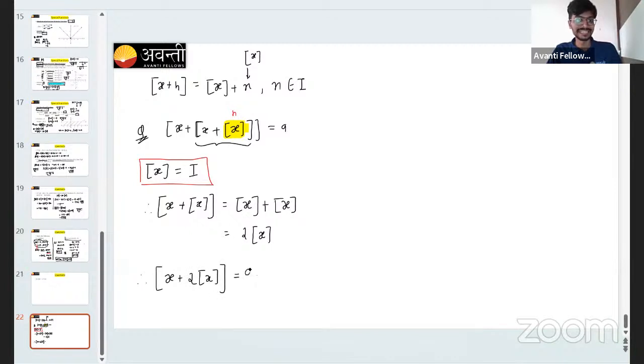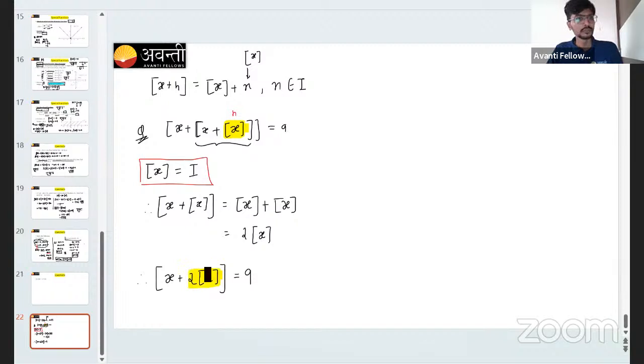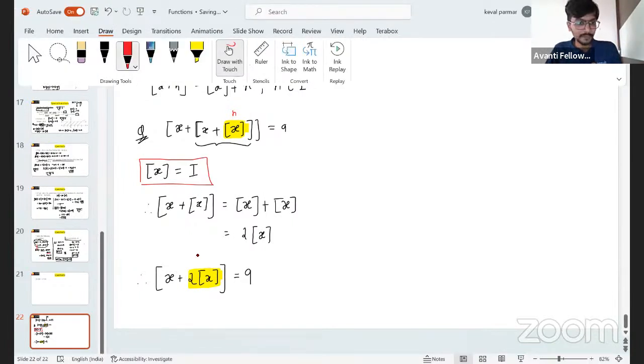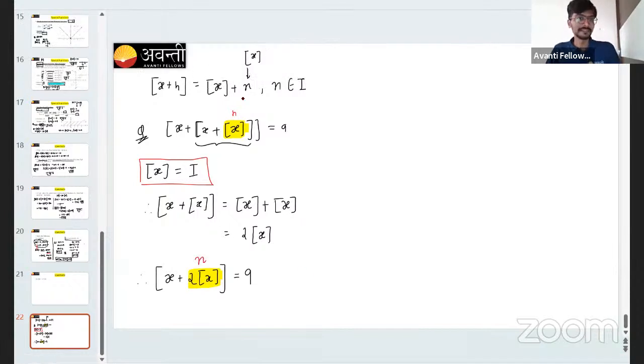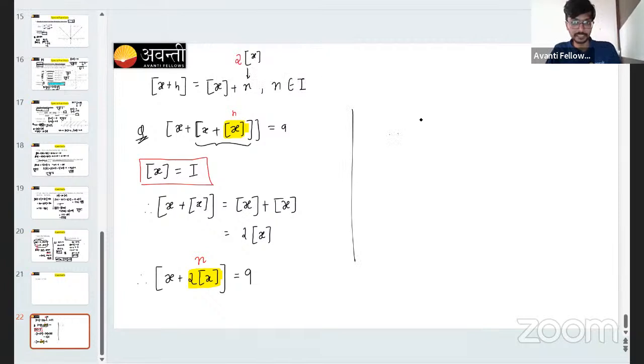is equals to 9. Now I will use the same property again, that is step of x तो integer है और अगर कोई integer को I multiply with 2 तो भी integer ही रहेगा. 2 से multiply कोई integer को multiply किया, it becomes an integer itself. So this is basically now my n. So if I substitute in this formula, खाली n की जगह पे कौन आ जाएगा? 2 step of x. So therefore, now my equation will become step of x plus 2 step of x is equals to 9.